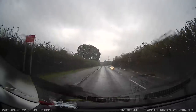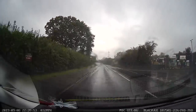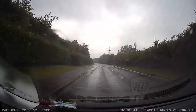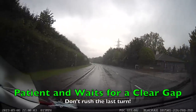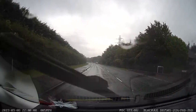We're now going to make our way back into the test centre. It's the second road on the right. That's the first one. Mirror, right signal, slowing down to judge where the turn is and see if it's safe to turn in. We've got oncoming traffic and it is a 50 mile an hour road. So Sabrina decides to hold back and give way.